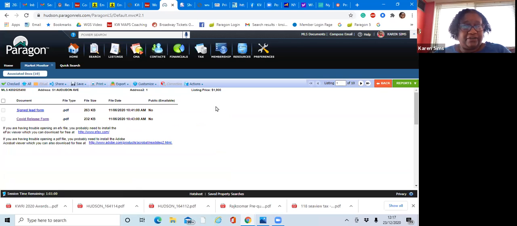D is for details. When they say you need to sign lead, guys, this lead form should be in every listing unless it's new construction. This is a $50 fine, because our office has had so many fines already. So you're just going to automatically get a $50 fine from the MLS if you don't upload this lead document when you have the listing. But when you're working with the buyer and the tenant, you want them to sign the lead, this is where you're going to get it.